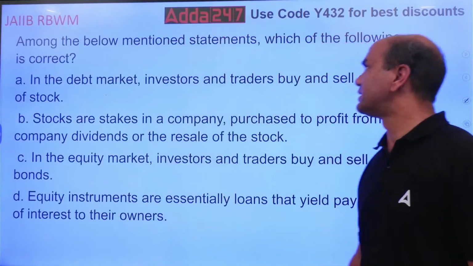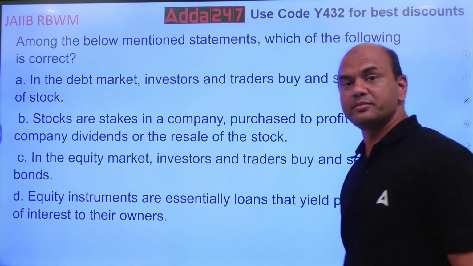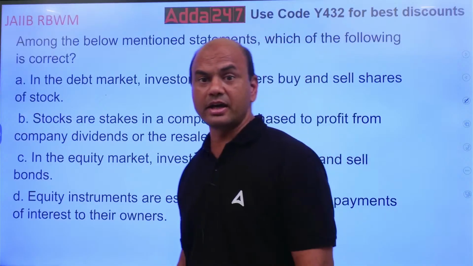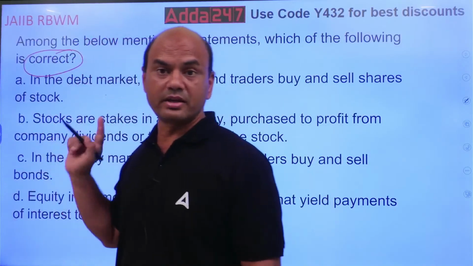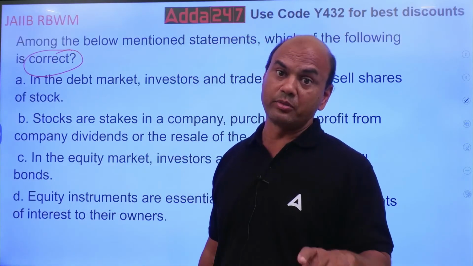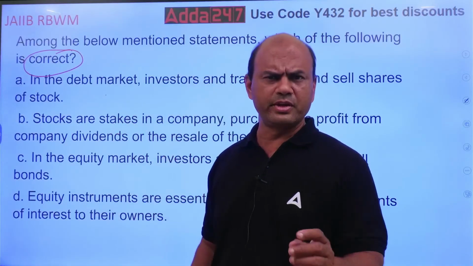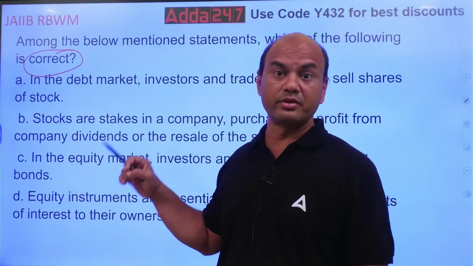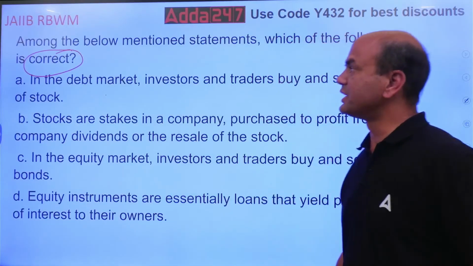Among the below mentioned statements, which of the following is correct? Always in the exam, check what is asked. Correct or incorrect? Do they want correct or do they want incorrect? Otherwise what happens, you know the answer and you miss out because you don't read the question properly. Roughly 7 to 8 marks will be saved if you read the question properly. Okay? So which one is correct?